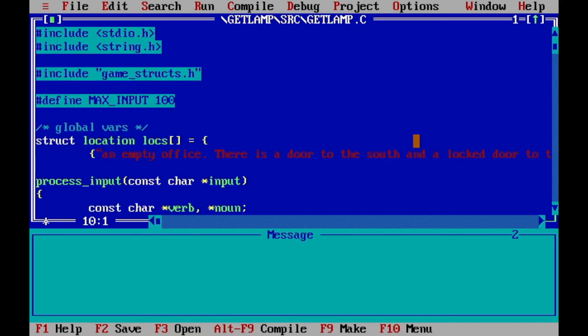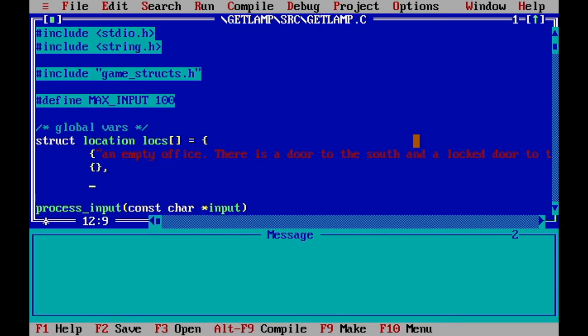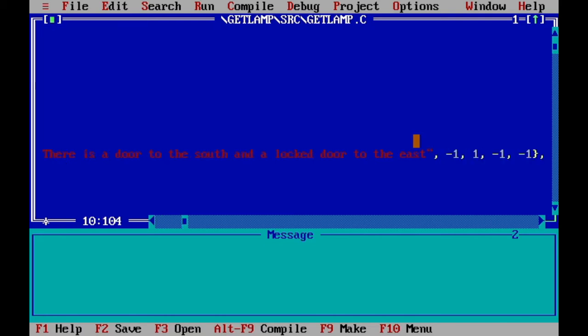So that's the first line, and we are going to populate this with 4 different entries, each one for a different location. But before we do that, there's something that I'd like to change here. These numbers are very cryptic, right? We implemented something like this in BASIC, where we had a convention that 0 meant you cannot go this way, and 1, 2, 3, 4 were valid locations.